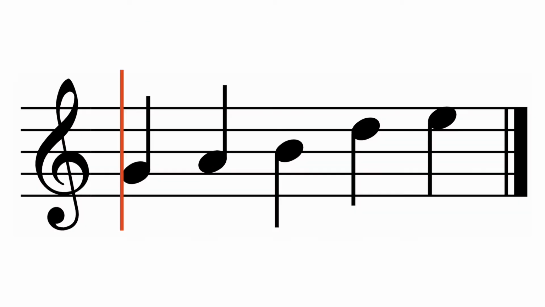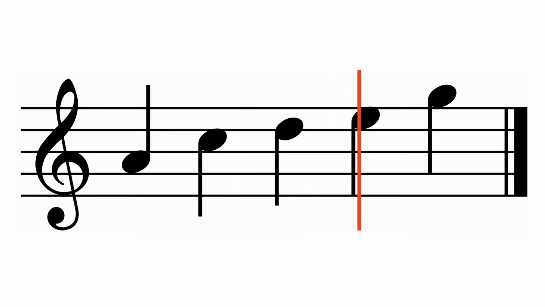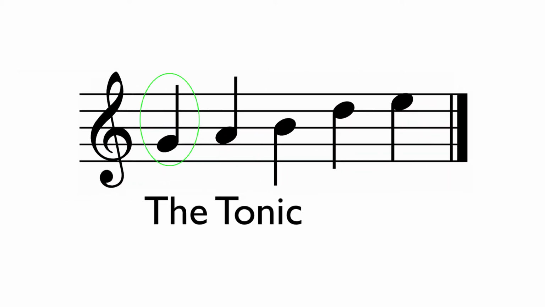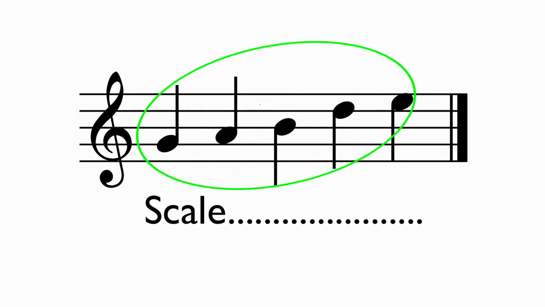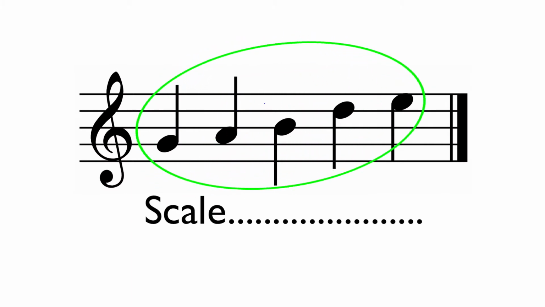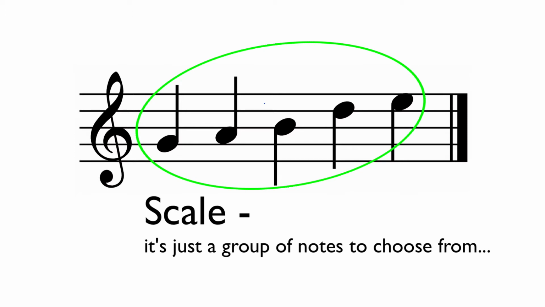Fortunately, there's a way. Over the centuries, musicians have created melodies using groups of notes that sound good together based on their relationship to the first note in the group. We call this first note the tonic. The group of notes is called a scale. We can create melodies from scales using any combinations of notes from the scale and breaking all the rules, but it's good to know the rules too.